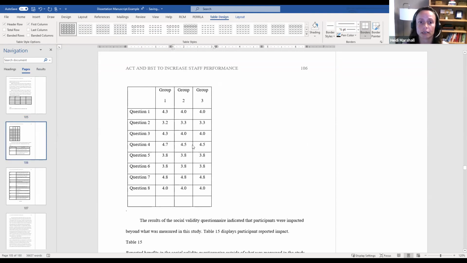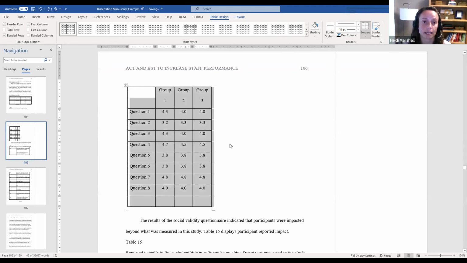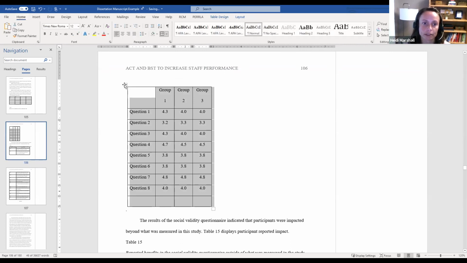So once you do have all your content in that table that you need, now we want to make it look like an APA compliant table. So what we're going to do is when you click on a table, you should see this crossbar icon show up. That allows you to select the entire table. And as you notice, when I clicked it, a menu option popped up for my table itself. So you can use that. However, you can also use the menus that are at the top of the page. Either one is the same. It's bringing up the same menu. This is just a shortcut to the functions that Microsoft Word thinks you might need for formatting your table.